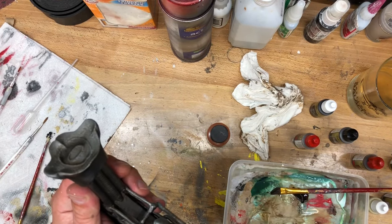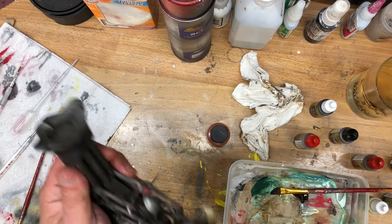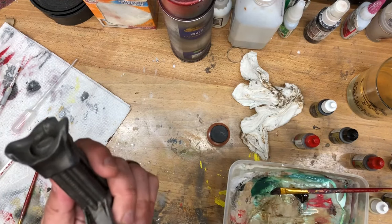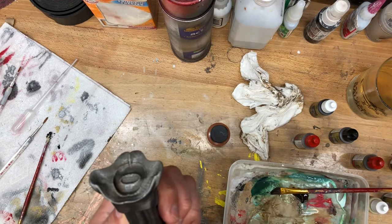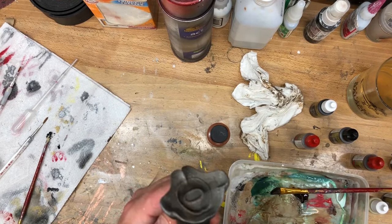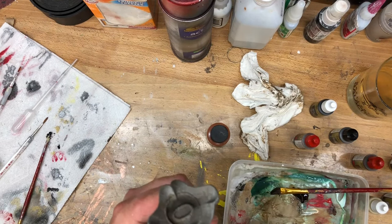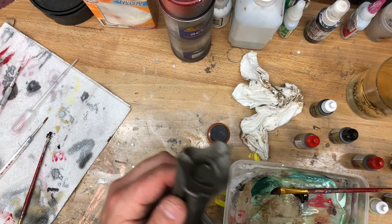So right here, I think I'm gonna do some really, really light and just barely noticeable bits of black in some of the nooks and crannies, just to give it one extra controlled layer, because I feel like it. And that's the way this works sometimes. Sometimes it just hits you and you go, I'm gonna do that because I think it'll look cool.